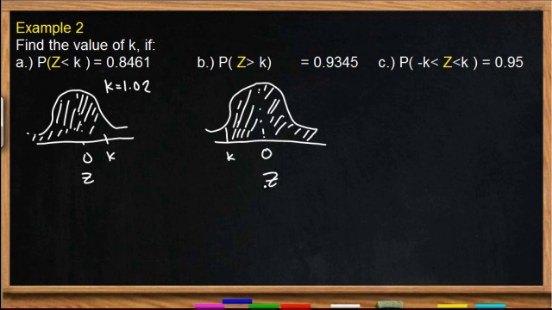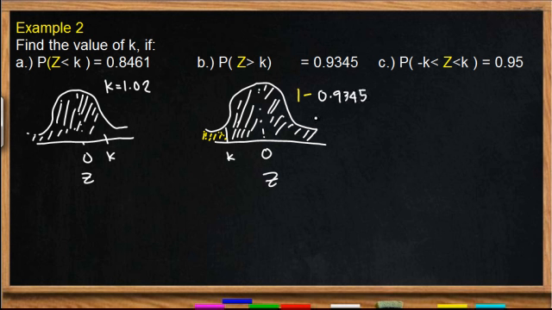Now in the table, what we see is not that value. What we need to find is not 0.9345, because the table is for z less than a certain number. So the area we look for in the table is the one we shade in yellow. What is that area? That is just 1 minus 0.9345.